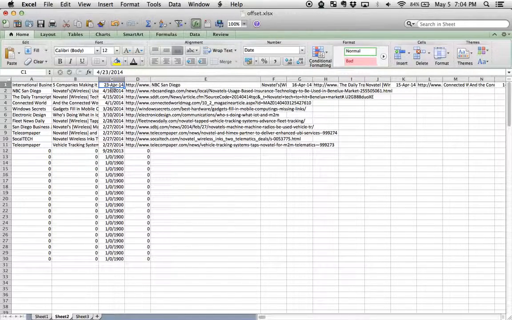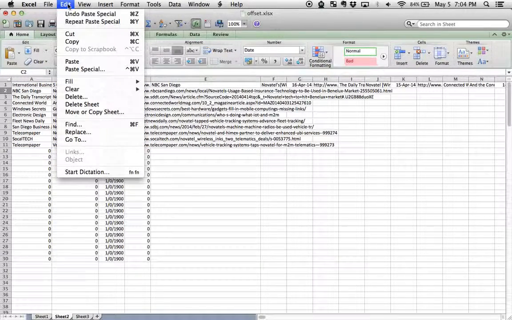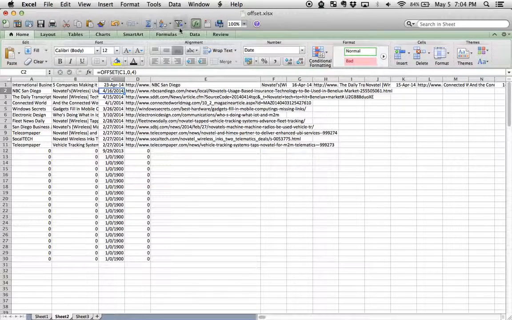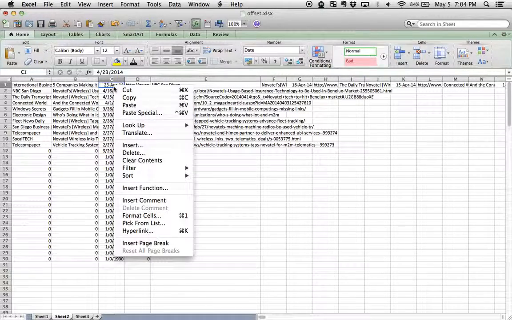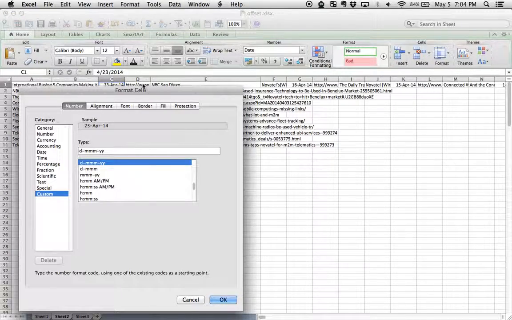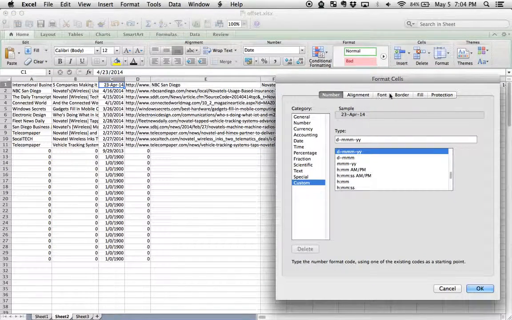The problem here is that this one should not be formatted this way. It should be formatted as a date. But anyways, I'm not too worried about that. I want to apply the formatting. Is there a way to copy formatting? There's a format copy thing, but I'm going to change the formatting here. Date. I need it in this format, so it'll follow whatever date.